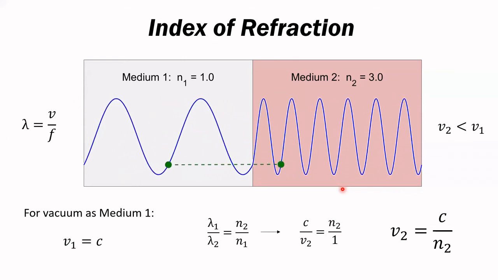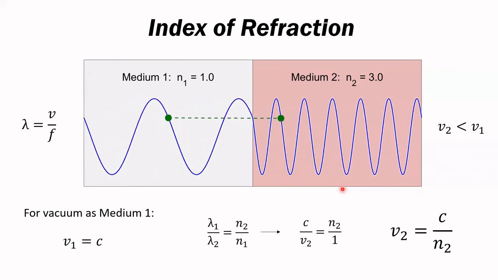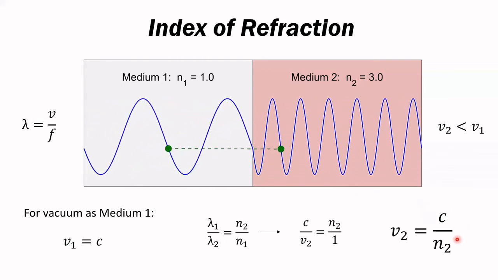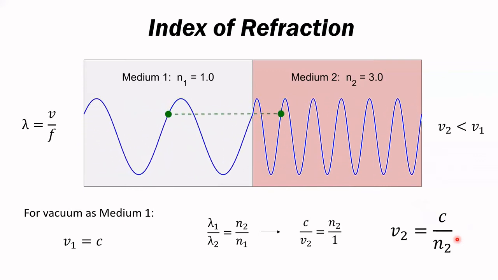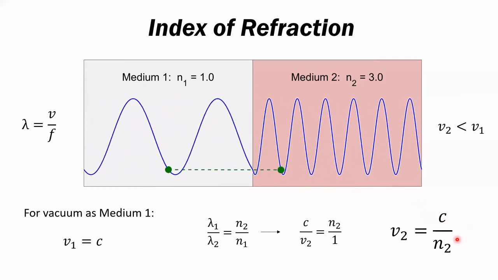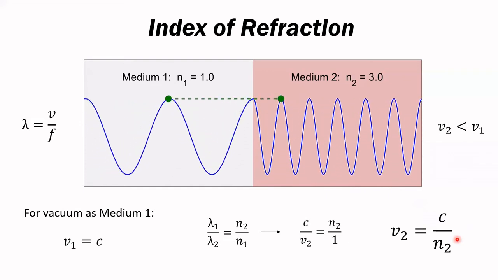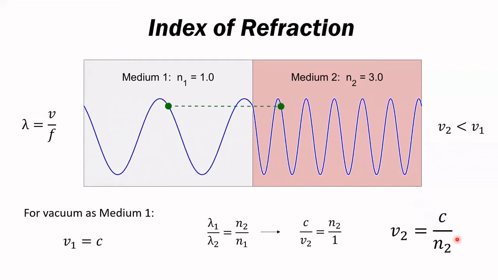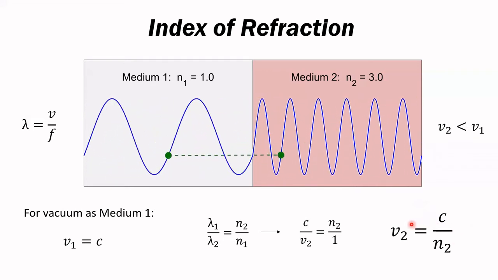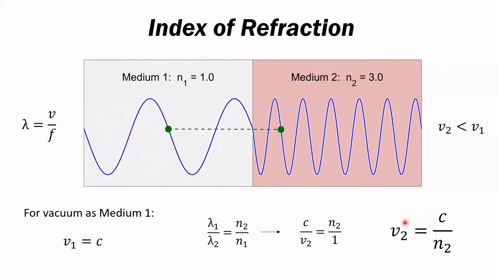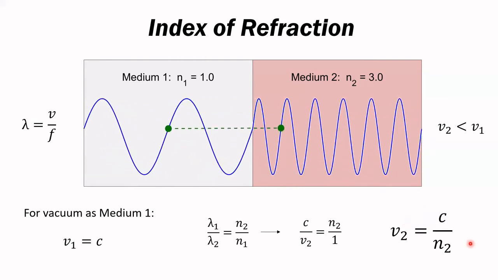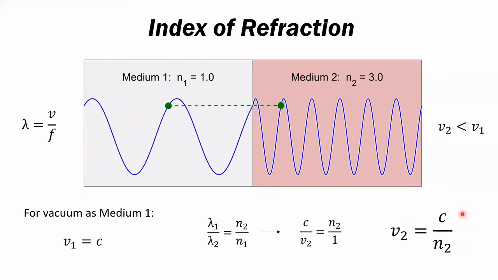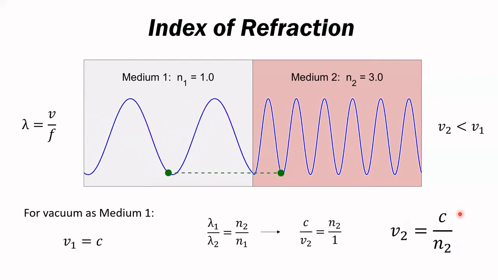Evidently, what you do to calculate the speed of light in a material is to take the speed of light in vacuum and divide by the index of refraction. There it is. And you might imagine that, if anything, the light will go slower in the material. It's not going to speed up. There may be an exception to that, but that's beyond the scope of this class. So for the vast majority of cases, the wave should go slower in the material. And that tells us that this index has to be greater than 1, right? If n was less than 1, then we would actually be scaling the speed up above the speed of light.